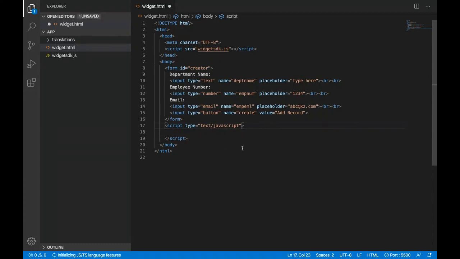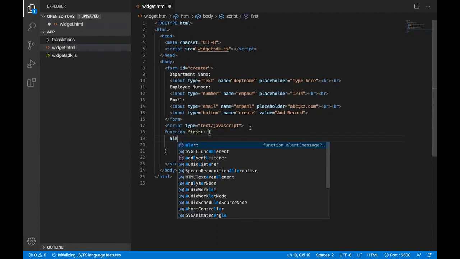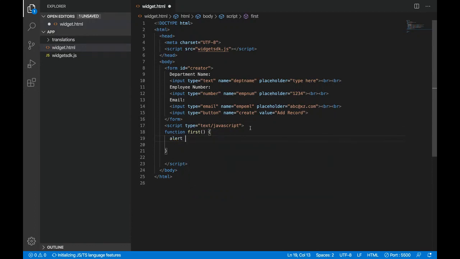And we'll give the function a name, maybe first, and delete the params, and we have an action happening here. So just to make sure it's working, we'll do an alert.